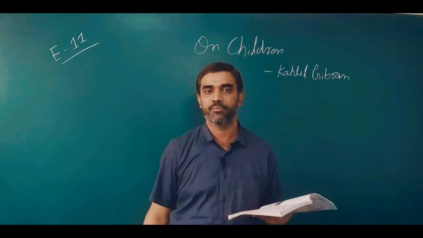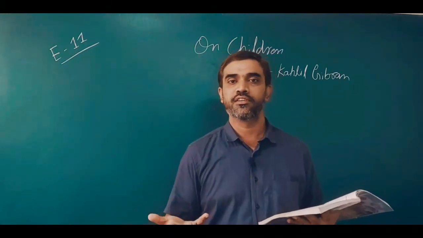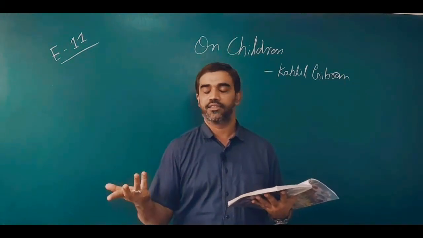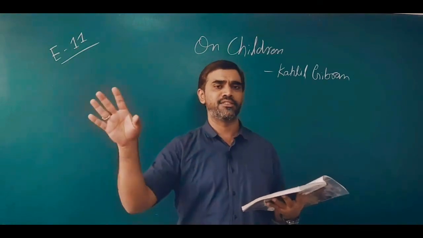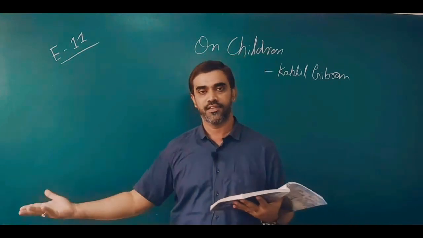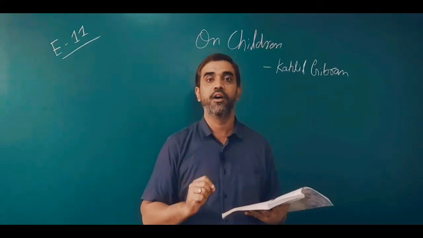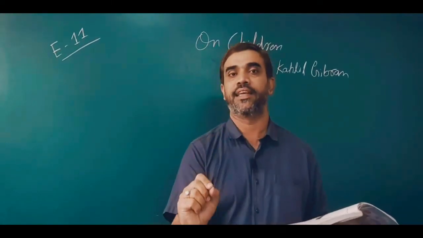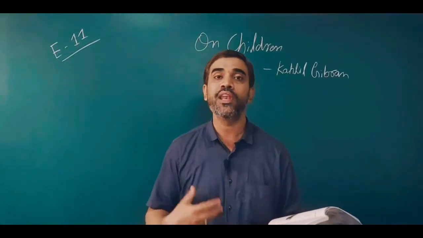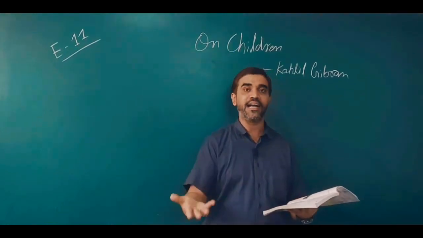Especially, if I have to take an example, if some movie comes, a review is written of that, and there is a critic who talks about all good things in it, or a critic who talks only about the ill things about it, or a critic who can write both ways, right? Good as well as bad. In a similar way, this poem On Children is actually a critique. It works as a critique of the usual expectations of parents regarding their children.